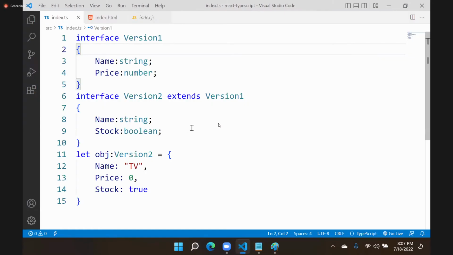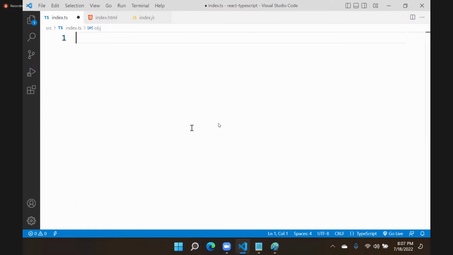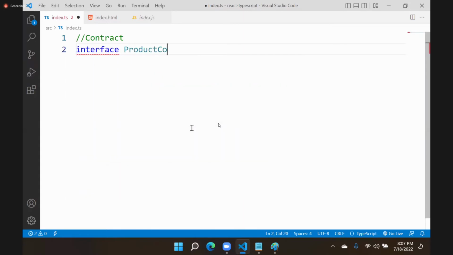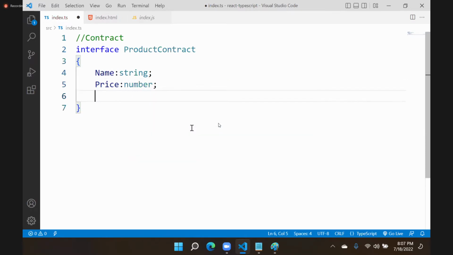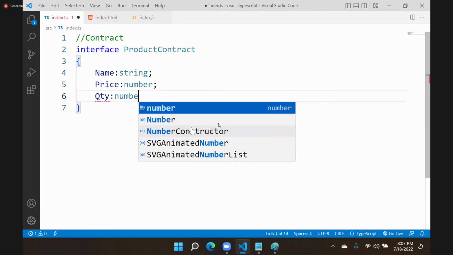Here, first I will create a contract. How to design a contract? With interface, so product contract. In this product contract, we have name, it is a string. We have price, it is a number. We have quantity, it is also a number.